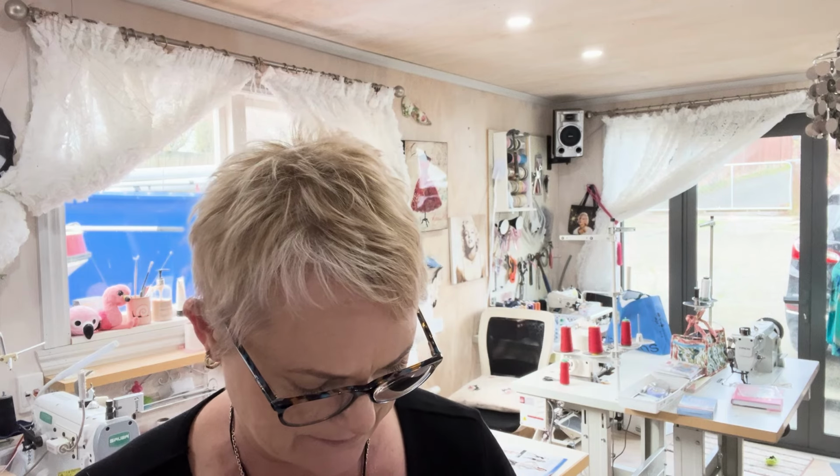So I want you to iron on your interfacing, on all your interfacing bits, which should be, and I'll read it out to you, 7, 6, 4, 5, 3. Okay, so your fly facing, the fly bearer, that's the rectangle piece, the fly piece, the fly bearer, fly facing, and you've got your left facing, your right facing, and your back facing. They should all be covered with interfacing.